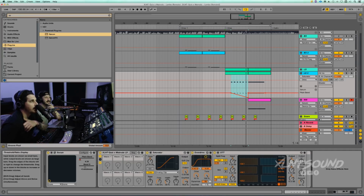OTT, like I normally do, just pull the highs and mids out, and at 41%. Pull the highs, pull the mids. Sounds like this.